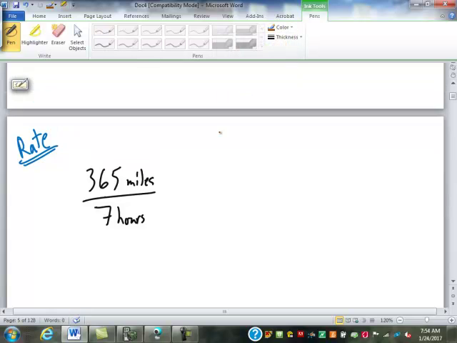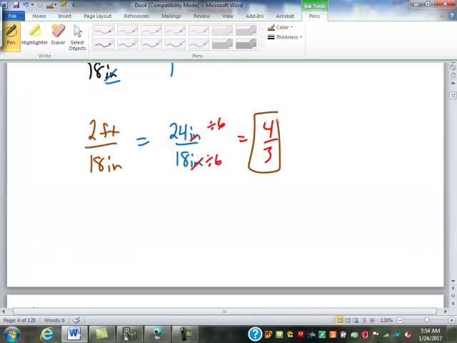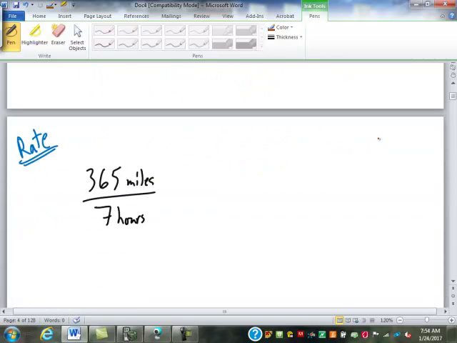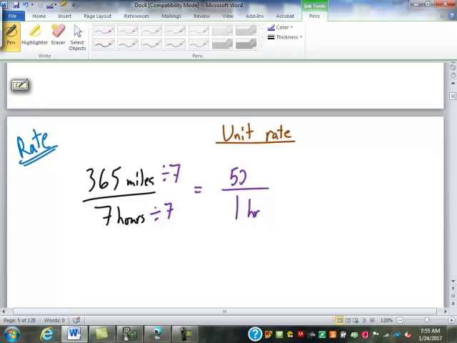The second is, up here for a ratio, it's okay to leave it as four to three. Sometimes we'll put it into what's called a unit ratio. Where we might make that a 1.33 to one. Or one and one-third to one. But when it comes to a rate, we almost always convert it into a unit rate. What a unit ratio or a unit rate means is we turn the denominator into a 1. So here the denominator is seven hours. To make that a 1, we divide by 7 on top and bottom. So it's one hour on bottom. On top it is 52.142857143 approximately.